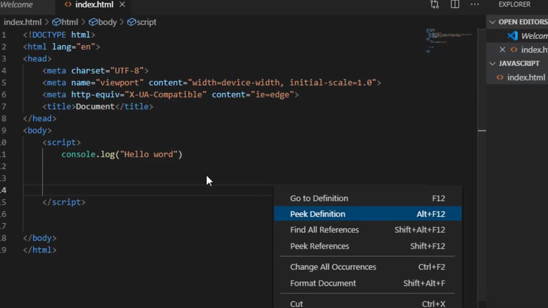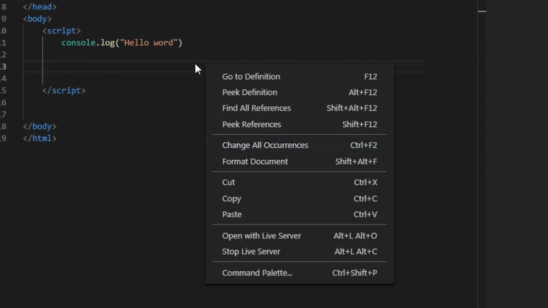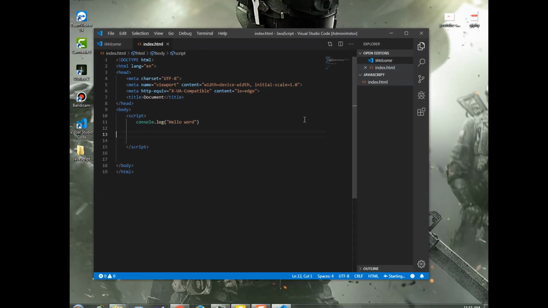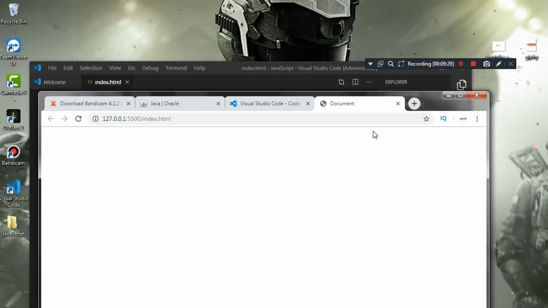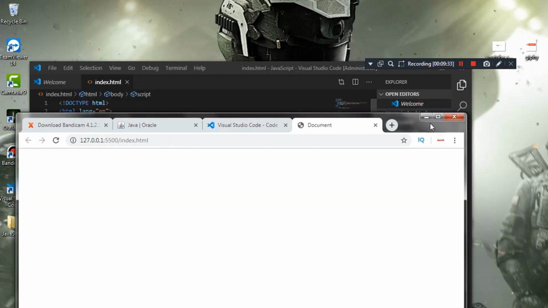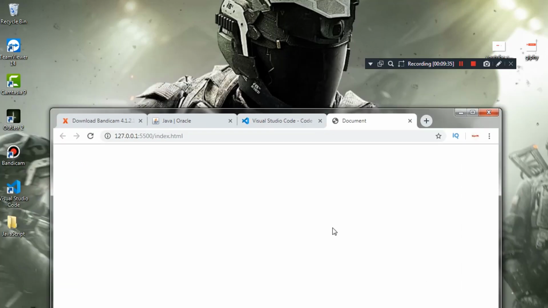You can right-click in Visual Studio Code, and over here you will see Open with Live Server. Then you can click on it. You see my Google Chrome opened over here because it's my basic web browser.